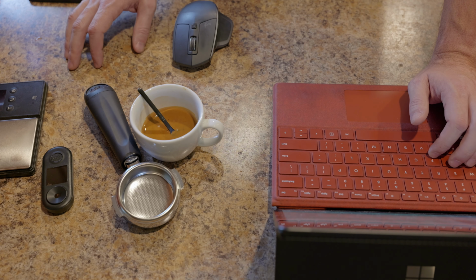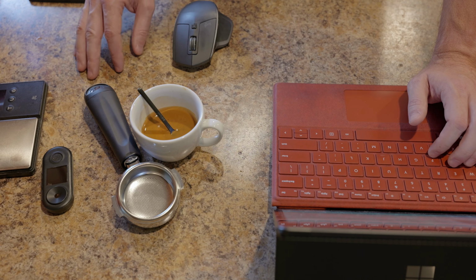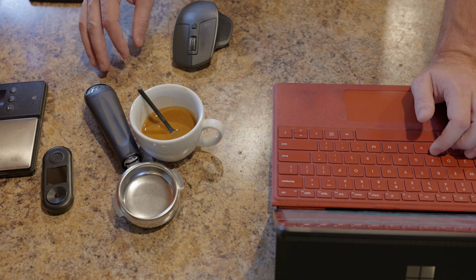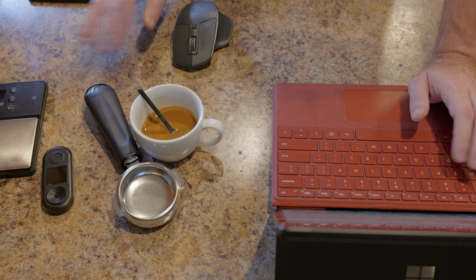That's actually part of why I used it in this test, because I'm kind of wanting to get rid of it and use something else. So I had a bunch of this and I'm like, let's use this for the test because it's not my favorite.